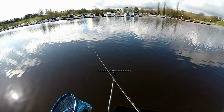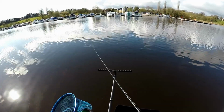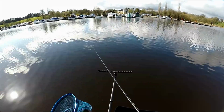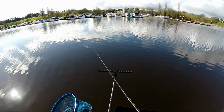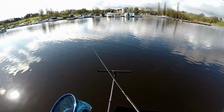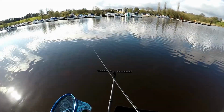I think I've had 5 or 6 skimmers. I've had to use the net for 3 of them, so they're actually alright. They're at that point where they're just too big to swing in. Normally if I'm catching a load of fish like that, I'll just get a bit bullish and swing them in, but when you see the maggots dangling right in front of their lip, you think, yeah, I'm going to net you, sunshine.